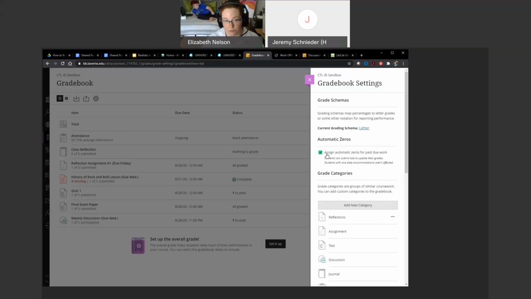But what it also does is it shows your students an indication that there is a zero that has automatically been done. It saves you time. You don't have to enter that zero into the grade book. But you just need to be aware that your students will be asking you about what's going on if you have a late policy. If you do assign zeros after any late period, then you're good to go, okay? I personally liked keeping that box checked because it kept my students on their toes. And it saved me time.